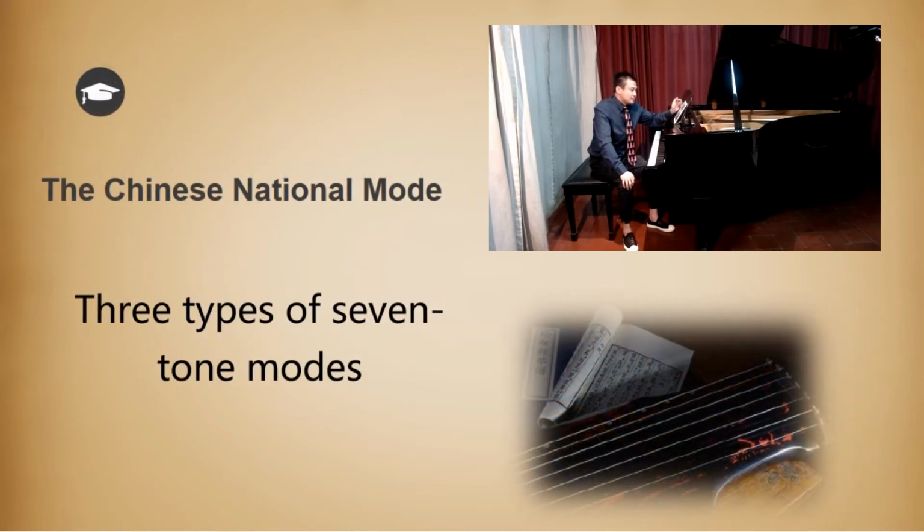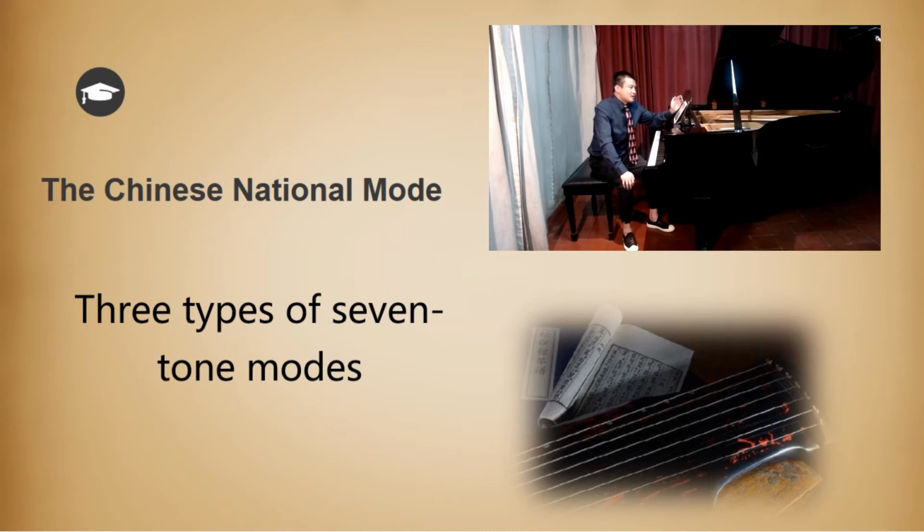The five tone mode plus one 偏音 forms a six tone mode, and two 偏音 form a seven tone mode. There are three types of seven tone modes: 清乐 mode, 雅乐 mode, and 宴乐 mode. In addition to the five modes of the same gong system, there are 15 seven tone modes. In the seven tone mode, only 正音 is used as tonic. 偏音 cannot be used as tonic.